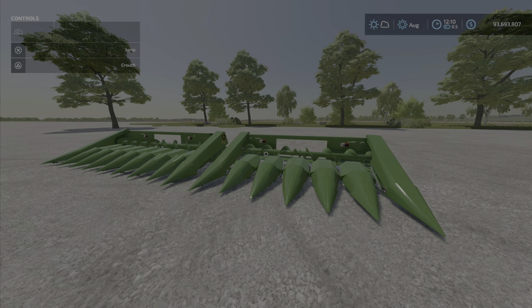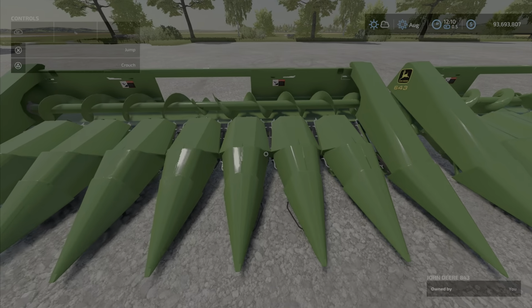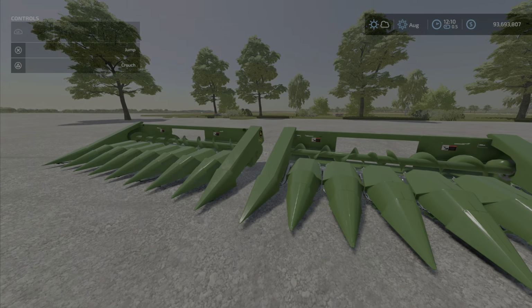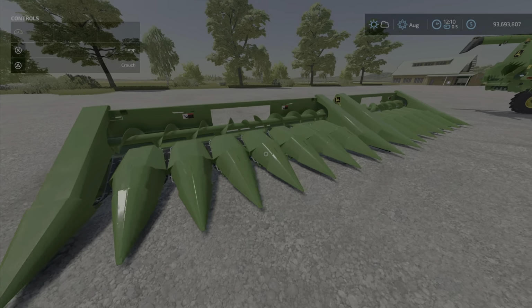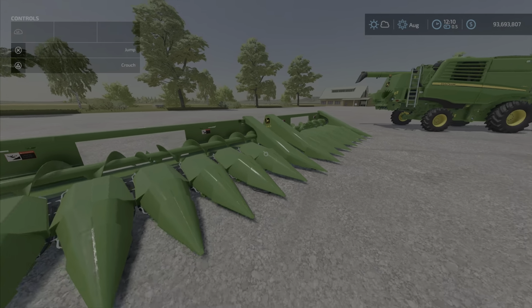And this is the John Deere Corn Headers by SiiD Modding. We have two in this pack. As you can see, the 843 and the 643, they are 5 slots each and 6.82 megabytes to download this pack. They're obviously very tiny little corn headers.